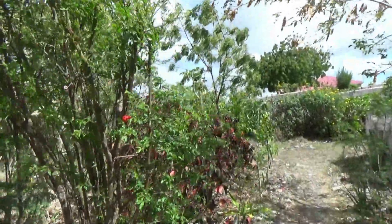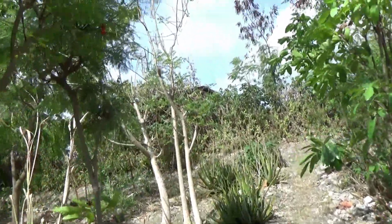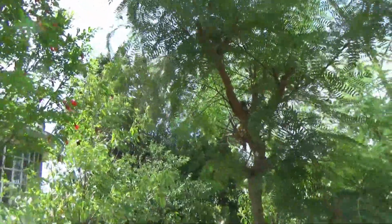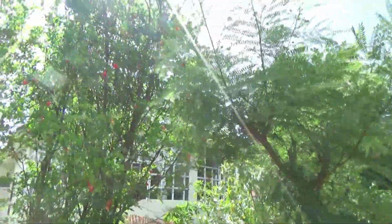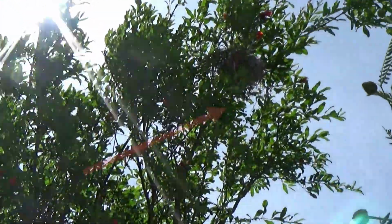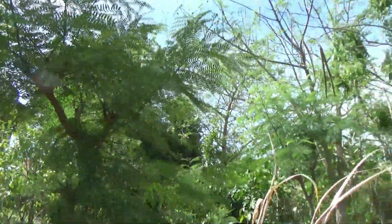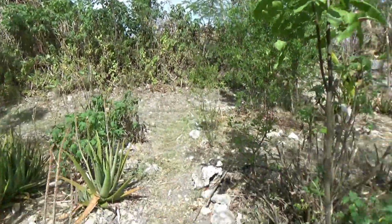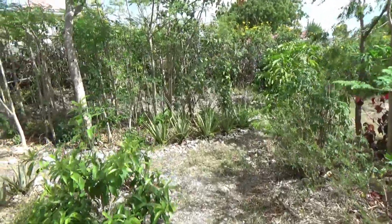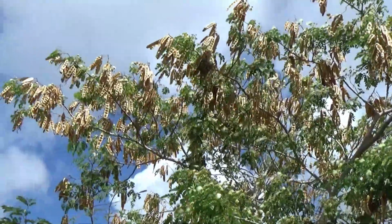So we have another one, breezy out here. We have another one. You might even get to see one of the birds. We've got another. I'm going to have to move back, but then you're in the light of the sun. Let's see if we can do this. There's another one just there. Now, I did see yesterday, we've got about 4 active nests here in the garden, and there's another one just there. Let's try and get closer.